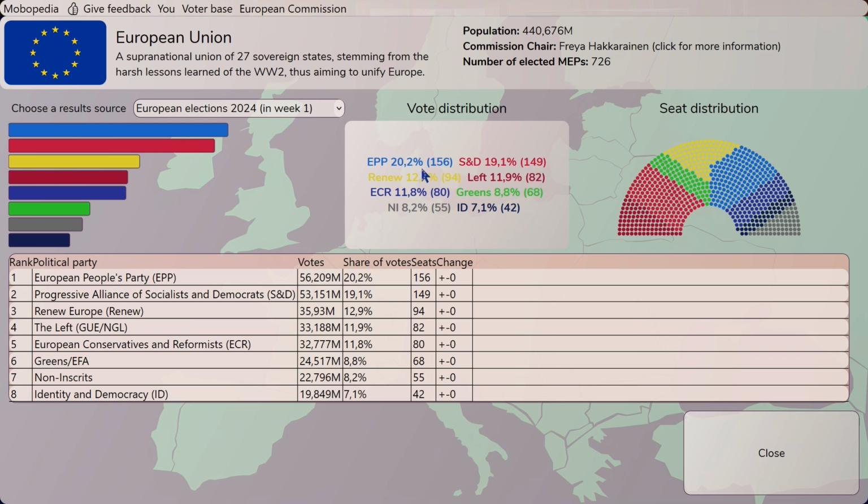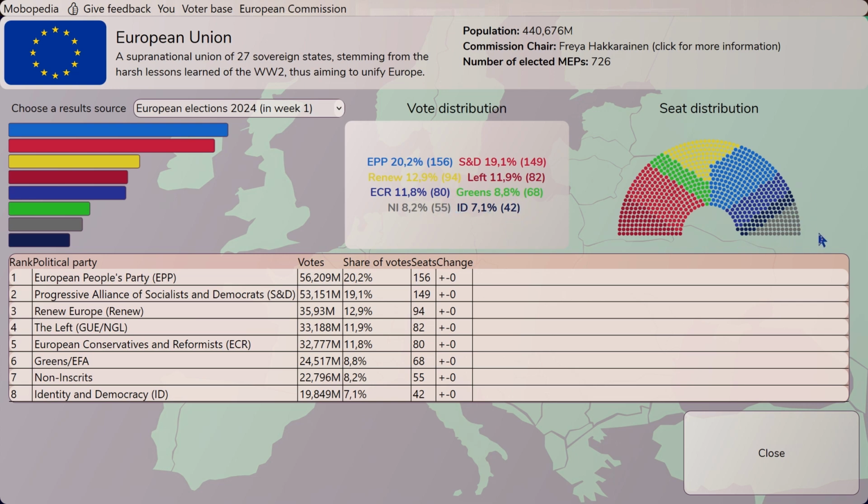Then we have Renew Europe, the centrist liberal group, which came third. We have the Left, the left-wing group, which came fourth. Then we have the European Conservatives and Reformists, the right-wing group here. And then we have, of course, the Greens, globalists, environmentalists, liberals here. And then we have the ID, which is the far-right group here.